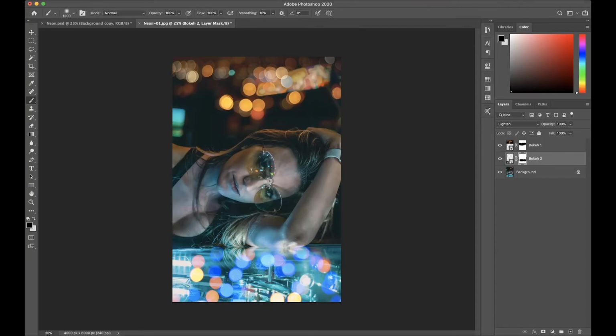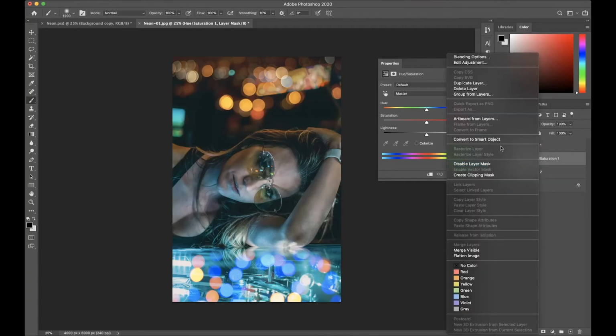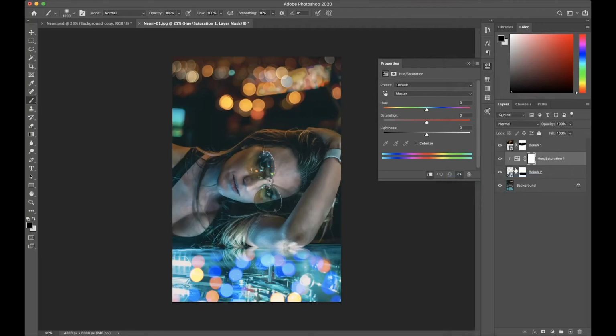And there we go. So this gets rid of that line on top, and this kind of matches, but you can see the blue doesn't match as well. So what I'm going to do is go over, click this button, and choose hue saturation. And so this allows you to change the colors, hue, saturation, and lightness of the image. So I'm going to bring this down over this layer, and then I'm going to right click and create a clipping mask. And so what a clipping mask does is allows you to set that layer to be visible only to the layer below it. So I can change the color and it'll only change the colors of this layer and won't affect anything else. So we set this back to 0.